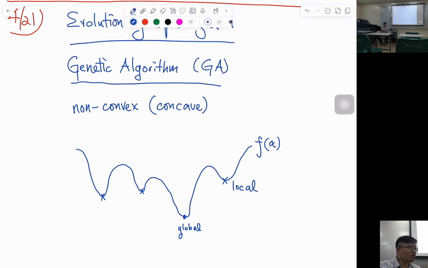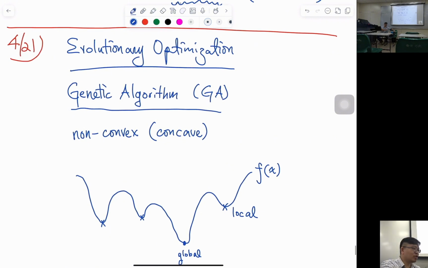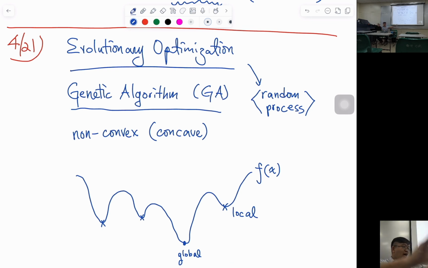all kinds of evolutionary optimization relies on some kind of random process. And those random processes usually will spread out in the design space randomly, and usually this kind of process includes multiple, you can say, searching agent.